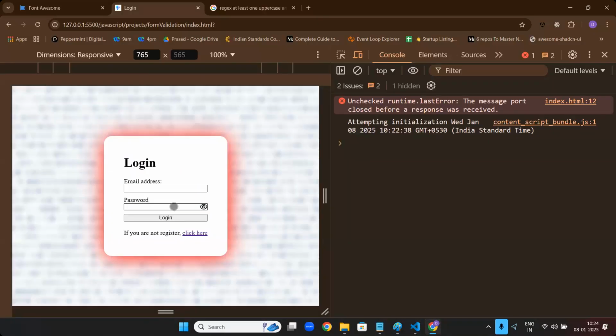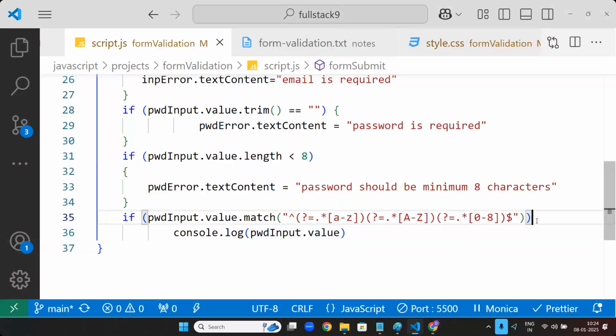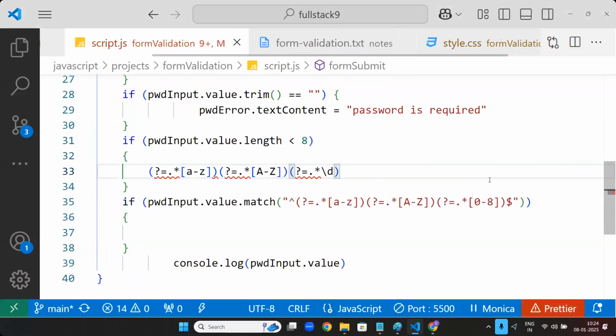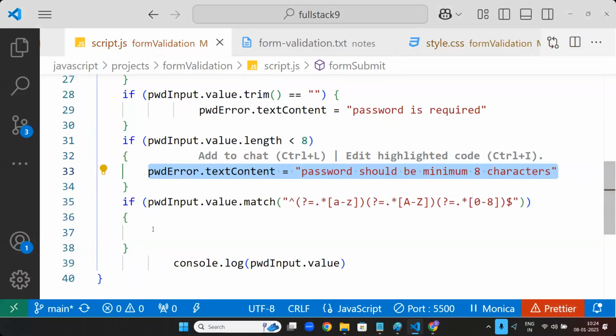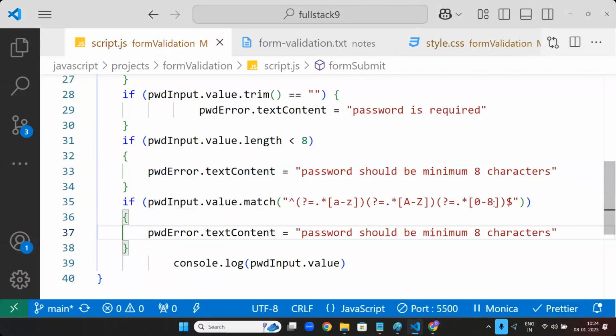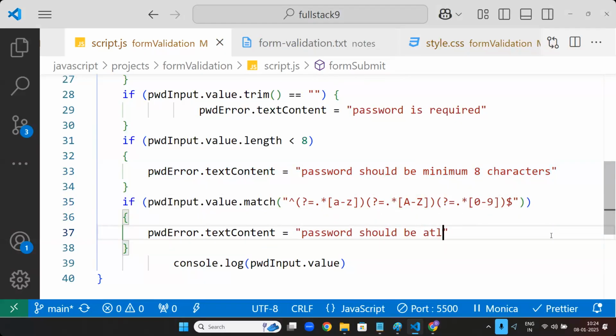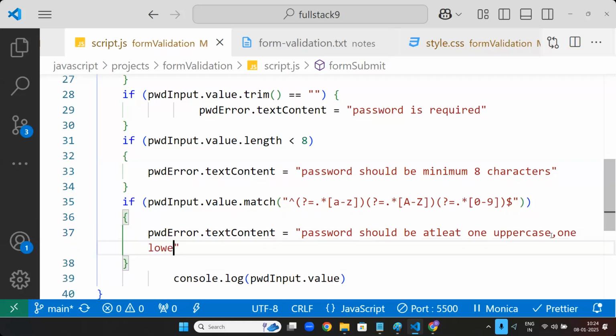If I run this, now here, imagine if this is the condition, password input. Password should be at least one uppercase, one lowercase, and one numerical.